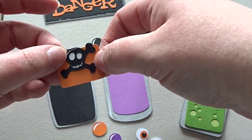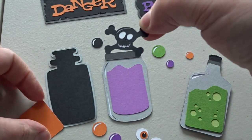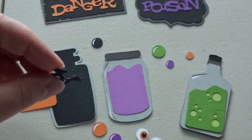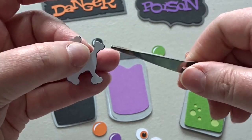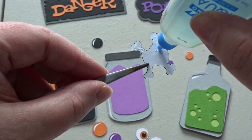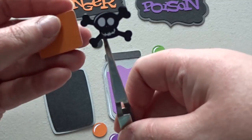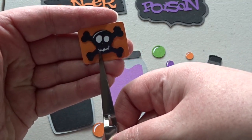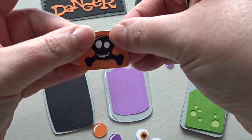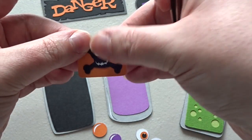So this was really cute, little skull and crossbones. I went ahead and glued the white back piece to the top black piece. I did that off camera, and then here's its little label. So I'm going to put the glue on the back of the skull, and I think I'll use my tweezers for this. Glue on there. Get that settled in roughly the center. Again, I'm not too worried about perfection because these are all just little handcrafted items. It's all supposed to be fun.